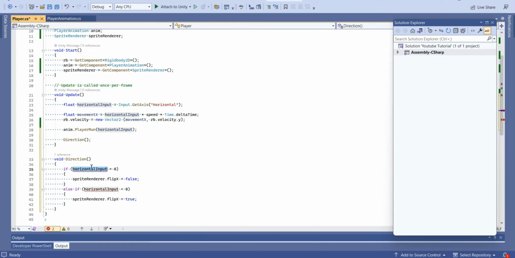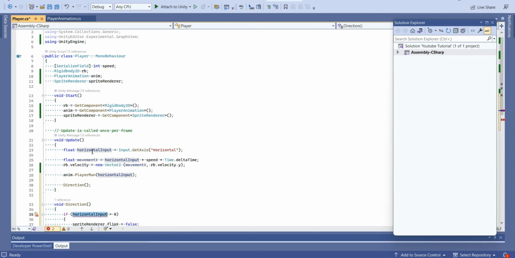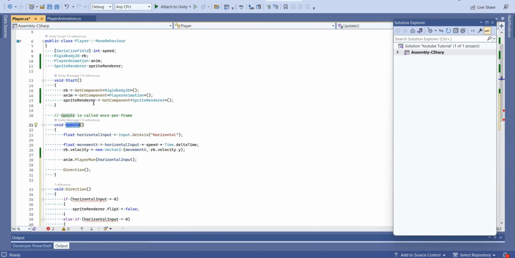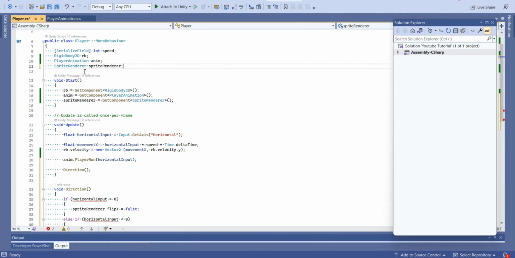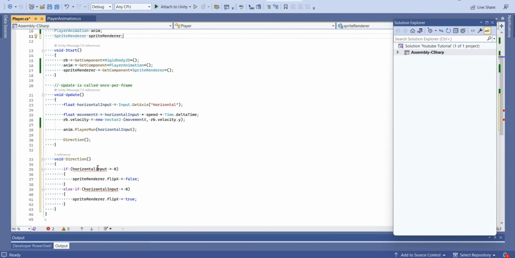As you can see, an error happens. So how can we stop that? It happens because we only created our horizontal input inside of the Update function. So we should call our horizontal input in here, and let's delete that. Or actually, I think there's a better way.